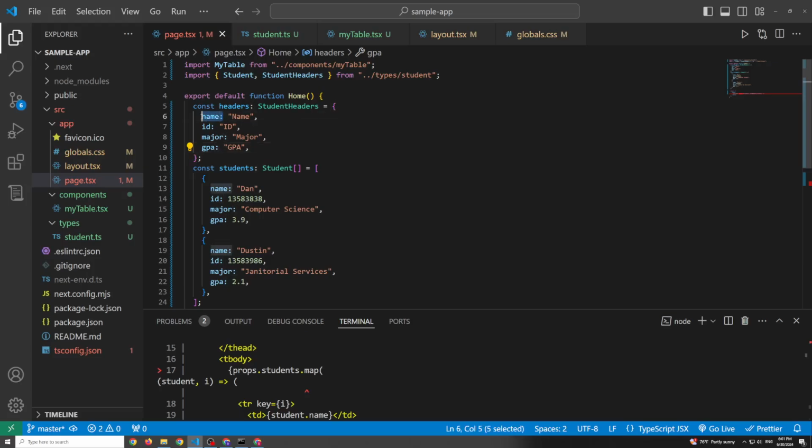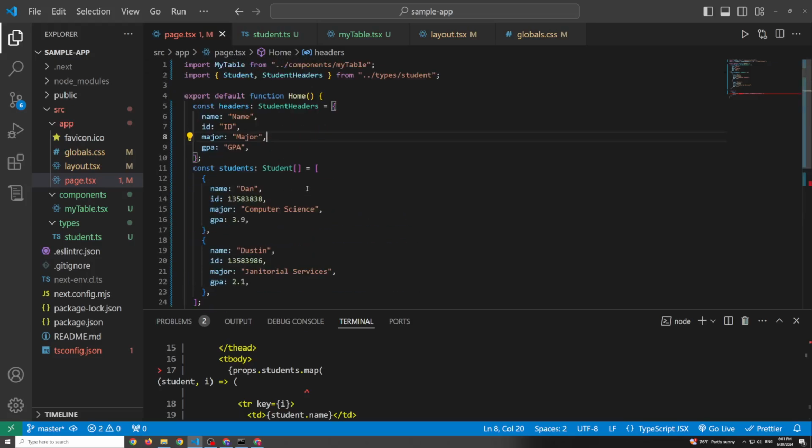Essentially what I'm doing is mapping these properties so they align with each other, but I wanted to make sure that it's formatted. So I want name to be capital N here, ID to be all capital, major to be capitalized at the beginning, GPA to be all capital. So I wanted to ensure that these properties align, but I want these to be customizable.